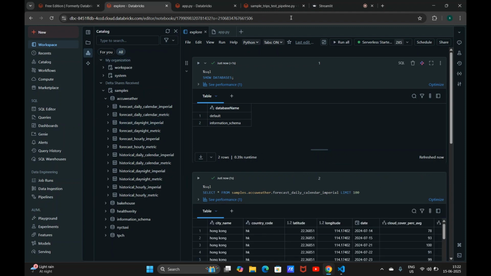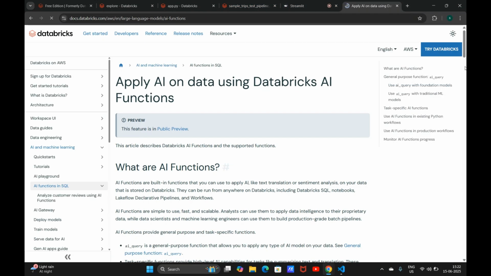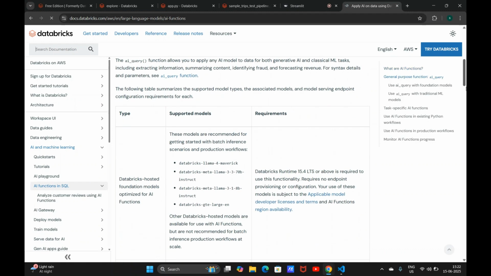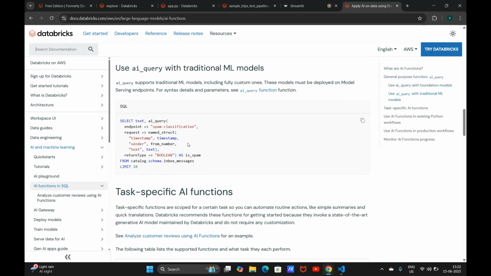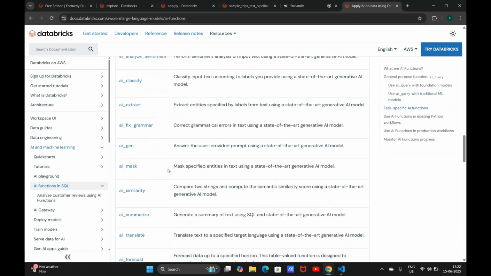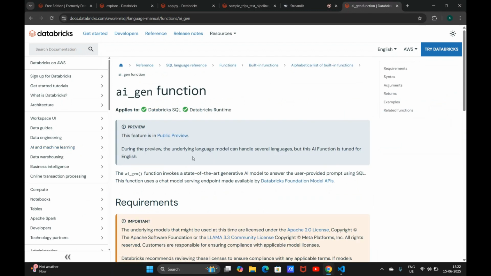Now let's use some GenAI functions. So let's try this one. Let's use the gen function which generates some answers.